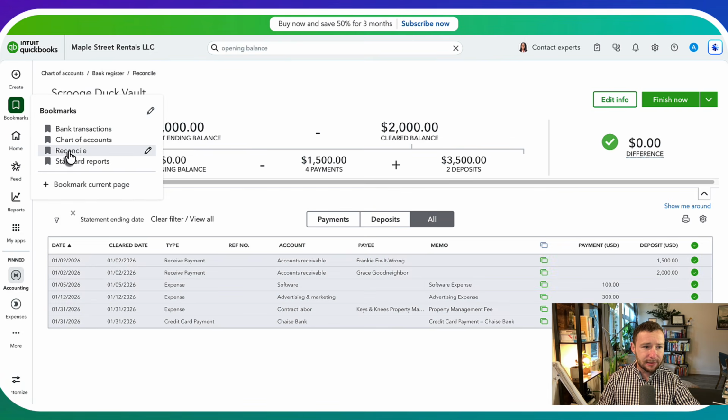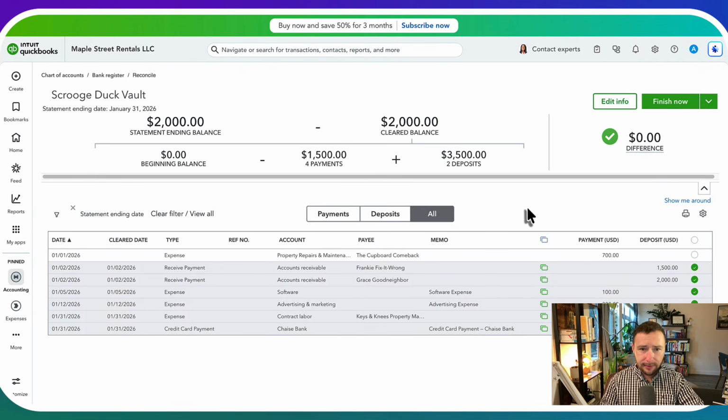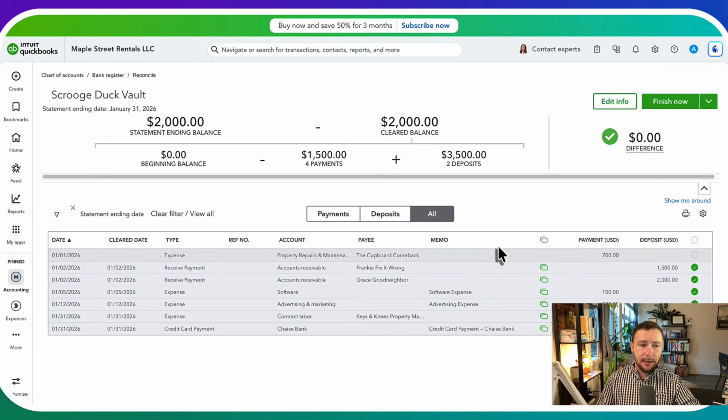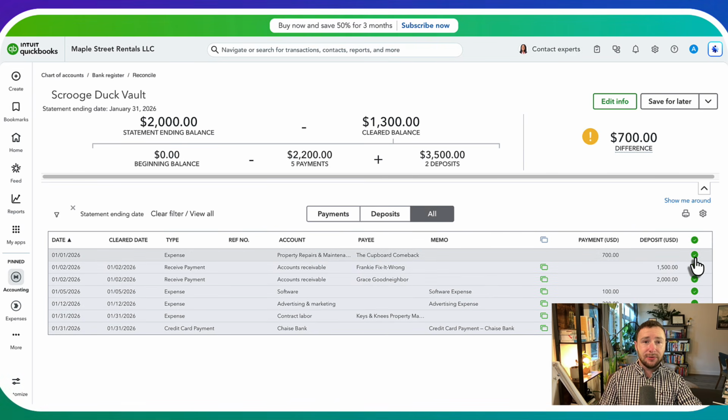Now, when we go back to reconciliation, if you have something that was added in QuickBooks but didn't go through the bank, so it's not in the bank statement at all, like the expense that we added, it'll just be blank here, and there's not going to be any icon indicating it was manually added from the bank. So if we are certain that expense was in there, then that's a problem with the bank.